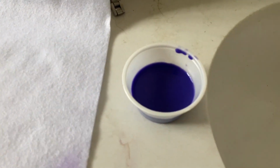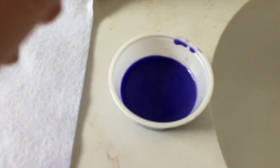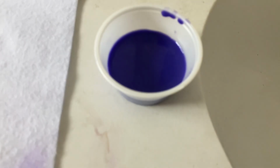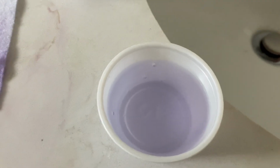Really easy. I've got 2 cups here. This one is my paint mixture, which kind of matches, it's a little bit of a deeper color, which is what I want, than what's on her wings. And then let's just see if we can focus in on that one so you can see that. And then my other one is a cup, just a little cup of water.